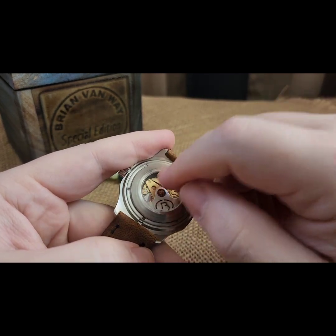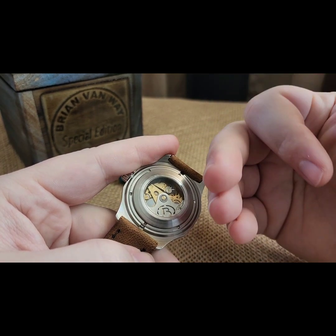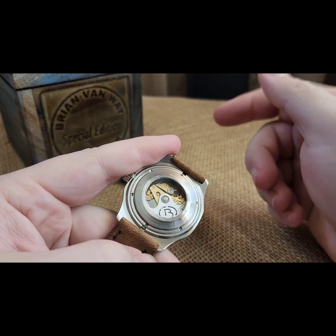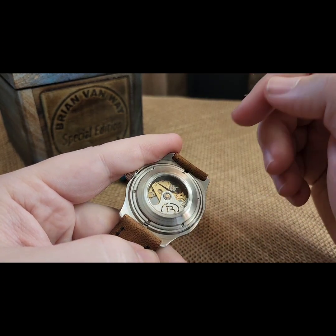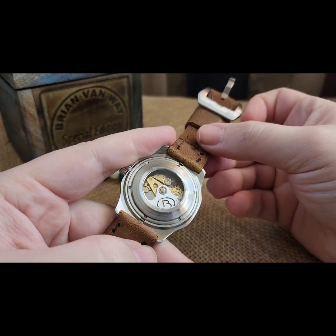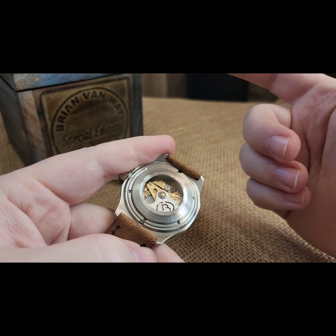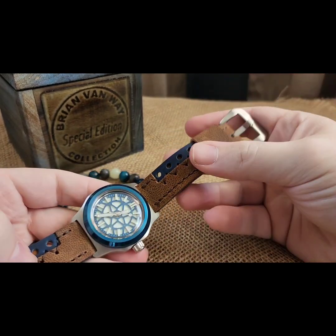I don't know how rare these are - I know I got a good price on them, about the same price as I would have normally paid for my regular movements. Though I can't buy those now - I don't know if there's a shortage or they're not being produced, but I cannot just buy a movement. I have to buy a watch and disassemble it, throw away all the parts I don't need, just for the two parts that I do need. So these could be rare. I know that if somebody wanted to buy one, they couldn't unless they bought it from me.